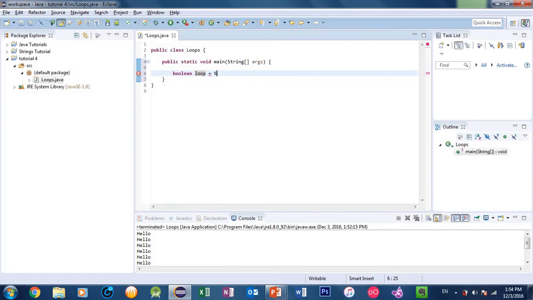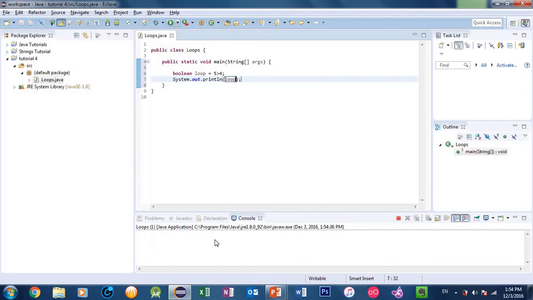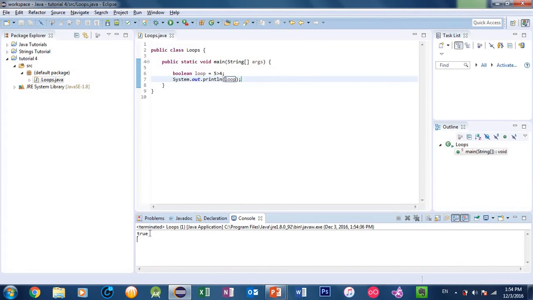So if I type 5 greater than 4 and click semicolon, it's basically storing a true value in this loop variable. So if I type Sysout, Control Space, and type here loop, and click Run, it will write true, and that's true.